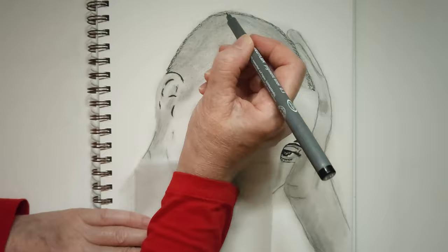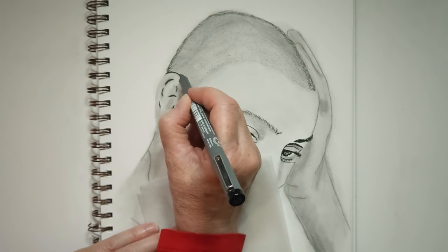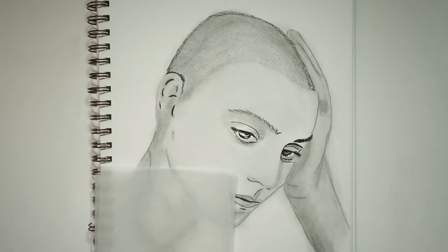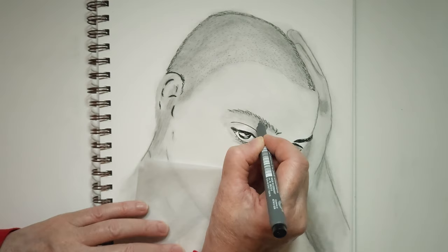All right. Now let me take a look here. Maybe just around this ear too. This side of the ear, I mean. It's a little darker here. Now, what else do I want to do? I want to do something with this eyebrow because it's quite thick. It comes down to about here. And I'm still using my 0.3. She has very thick eyebrows.